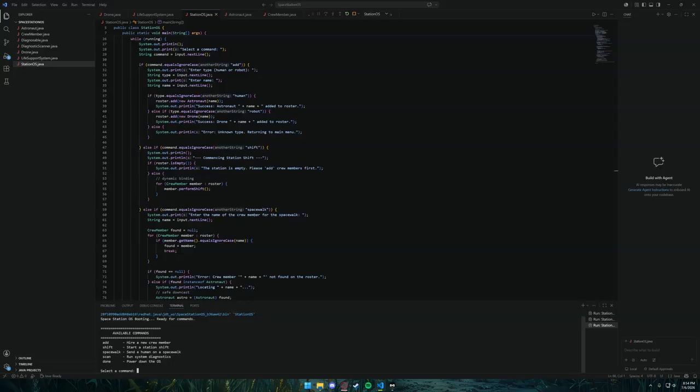You've got the menu right here, and then we're going to do add. It's going to be a human, and the name's going to be Alice. Then we're going to add another one. It's going to be a robot, Bob. And we're going to do shift. We can see that Alice is conducting the zero gravity botany research, and Bob is performing the automated cargo bay organization. So we're going to try to send Alice on a spacewalk.